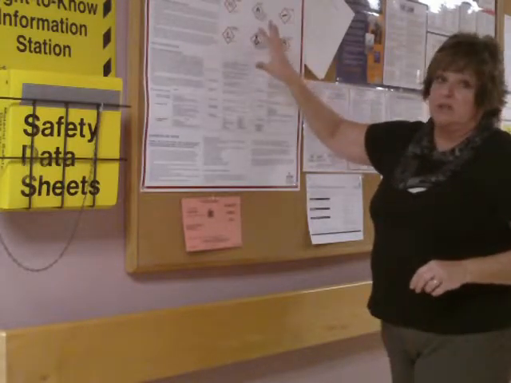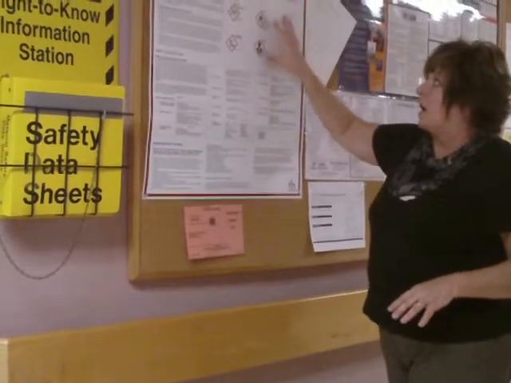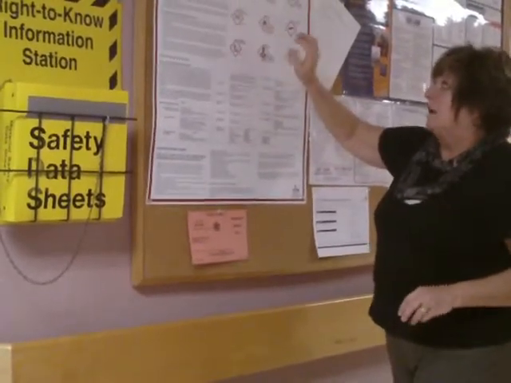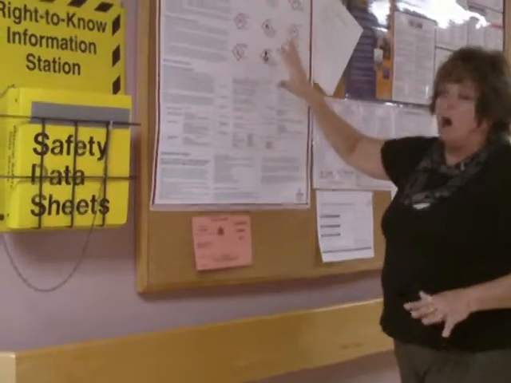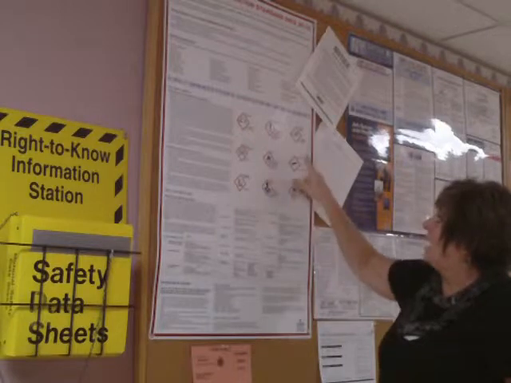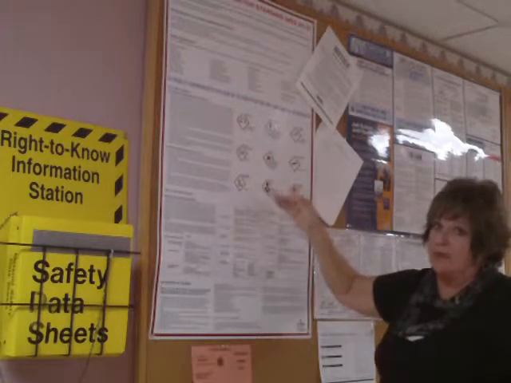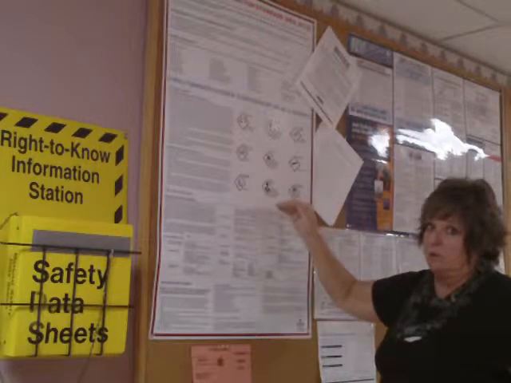It's very important that you take a look at this because it's universal. It is all about the safety hazard information on all of the chemicals that we use here in the facility. So make sure that you know what each one of these pictures really represents on the chemicals that you use.